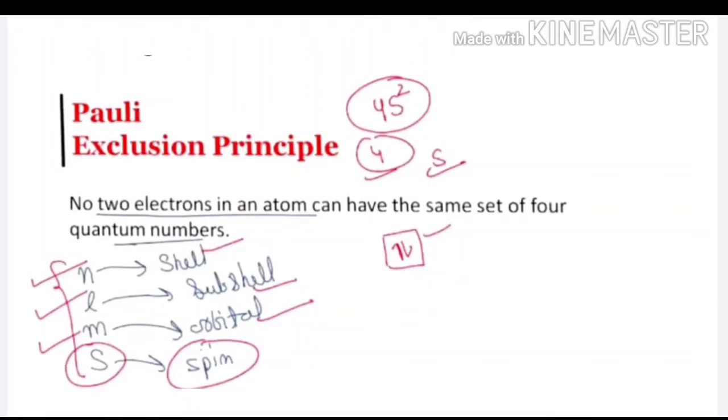Okay, so three quantum numbers are the same for these two electrons, but one quantum number is different, that is the spin quantum number. So the value of the spin quantum number will be different, which satisfies Pauli's exclusion principle. Now from this principle, the number of electrons in a shell or main energy level can be known because the number of electrons in an orbital is equal to the number of groups of four quantum numbers in different combinations. So that was all about Pauli's exclusion principle.